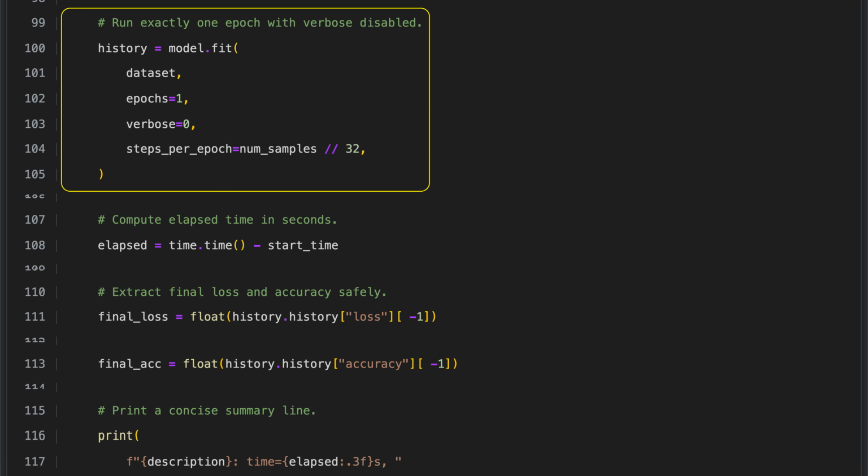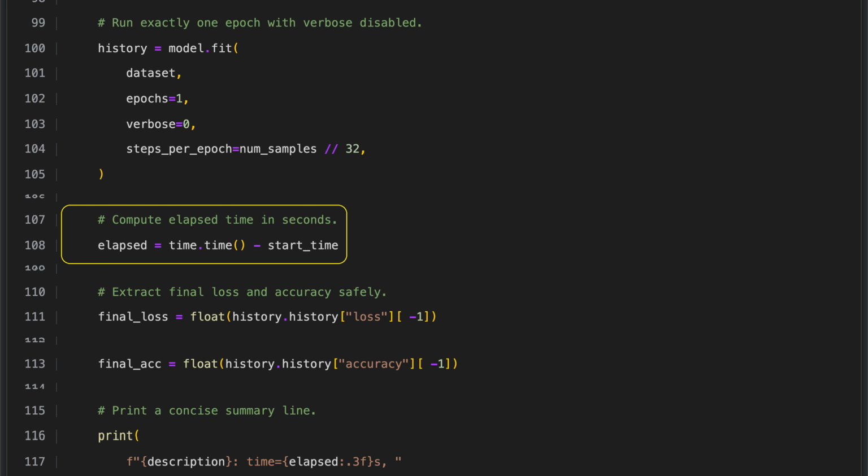input pipeline performances. The code measures how long an operation takes by recording a start time, then subtracting it from the current time. This difference gives the elapsed time in seconds. That value shows the duration of a process or function and is useful for checking and comparing performance.